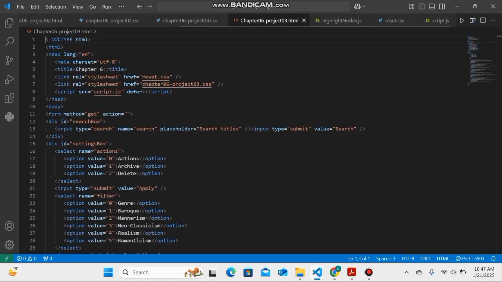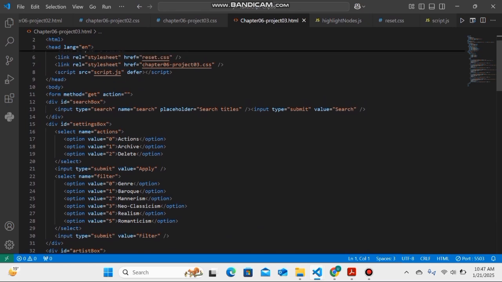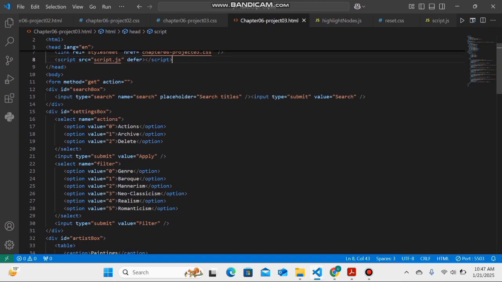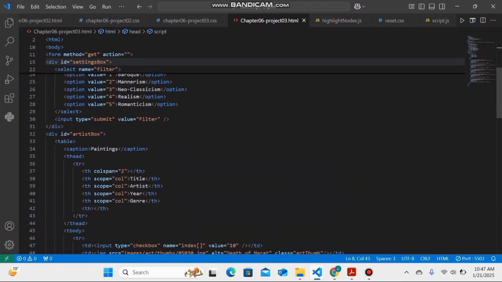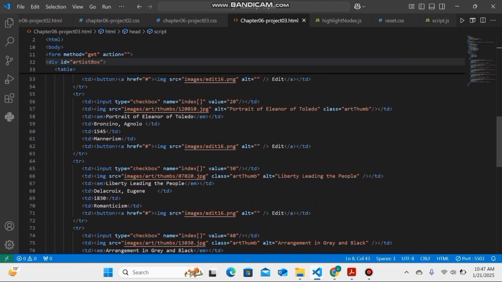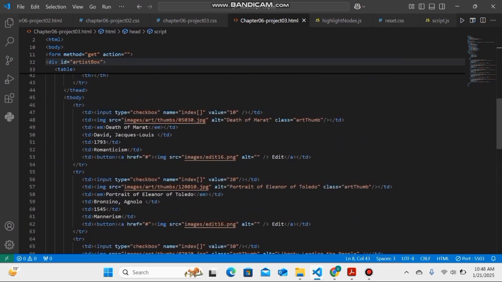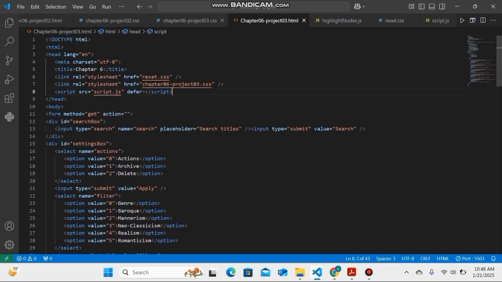So here is chapter number, this is the HTML file. I've linked all three files, styling files and JavaScript file. Created a form, oh sorry, basically it's a form, not table.